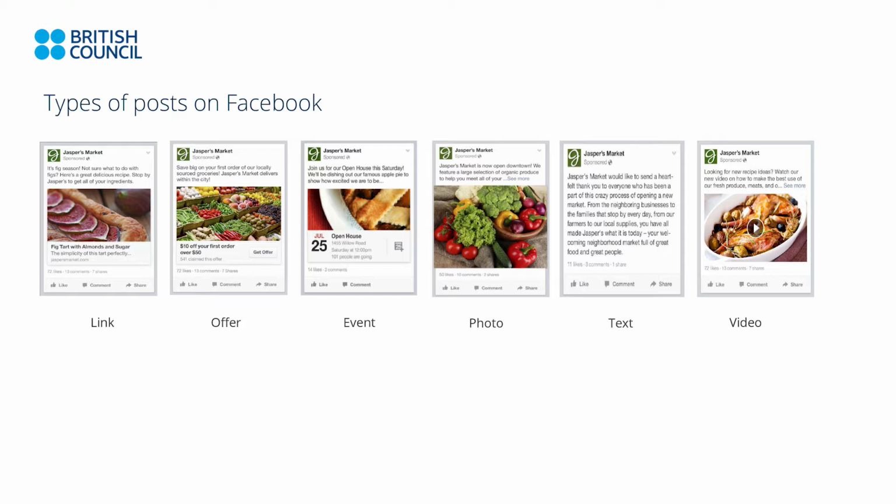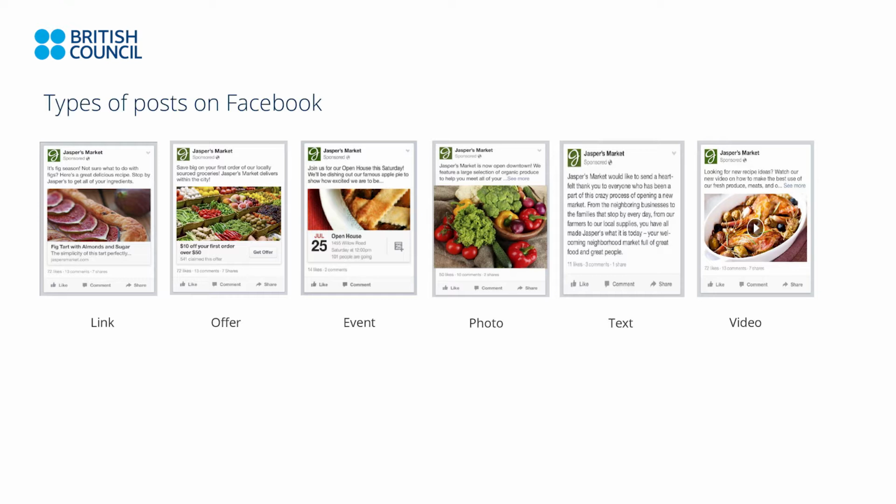Another type of post that you can put up are offers. You can always find them in the publishing tool on Facebook and share different offers with your followers. Another one is event, like we talked about earlier when we were talking about the different tools that Facebook gives you to engage with your audience. Using Facebook to reach out to your audience in order to get them to sign up to an event that you're having is always a good tactic to get people to attend your event.